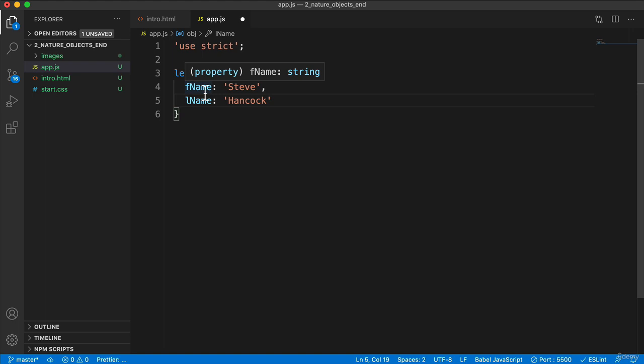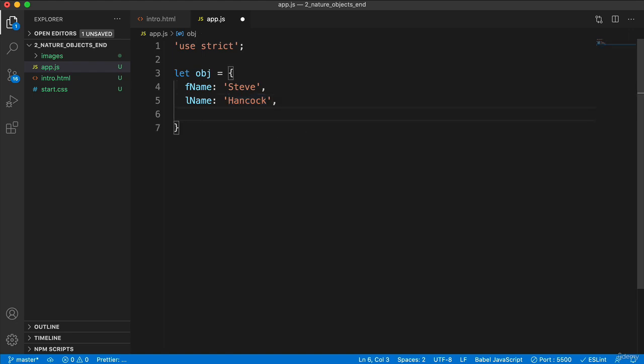And notice that each of these properties has a name and a value. In the case of these two, the values are strings. Now when you're defining an object, each property must be separated by a comma, which I've done here. Now the name is sometimes referred to as a key, so we talk about properties as key-value pairs as well.